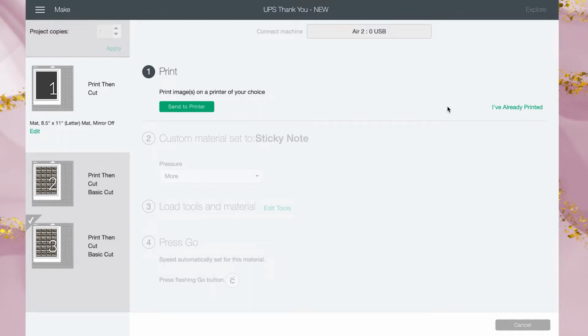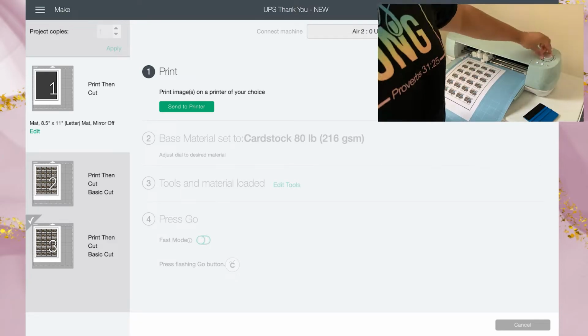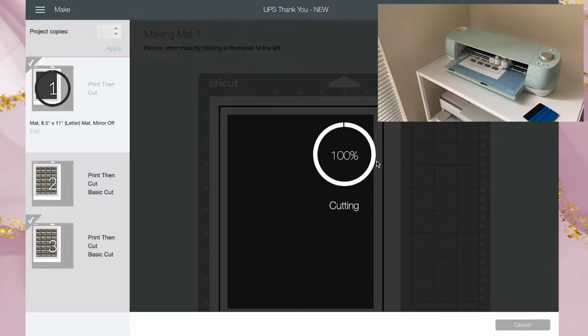Alright, since that's done, I went ahead and switched it to page 1, and now I'm resetting it to be cardstock 80 pounds, which I think is just a regular cardstock setting, not cardstock plus. It cuts just fine through the paper. So pretty much anything like cardstock or up to poster board is fine.